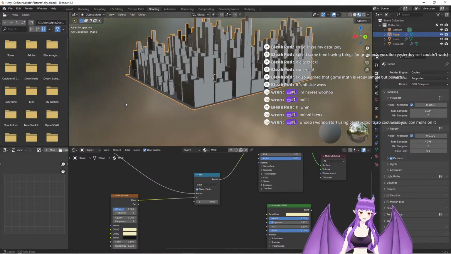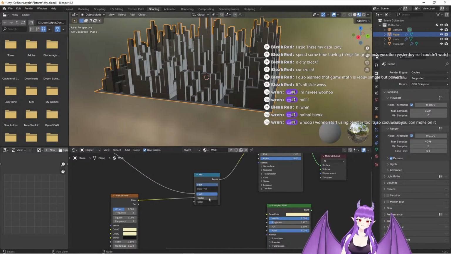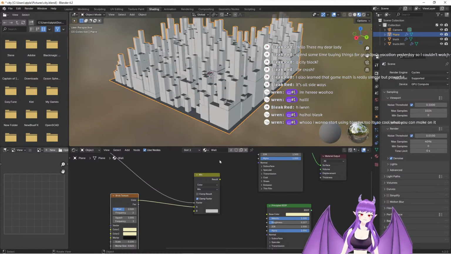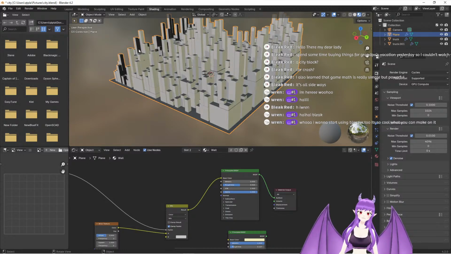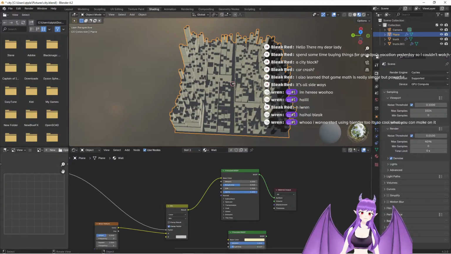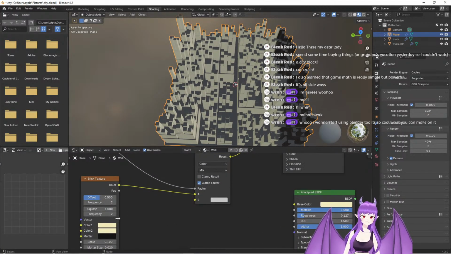That's a weird effect. Let's fix that up. What's happening here?